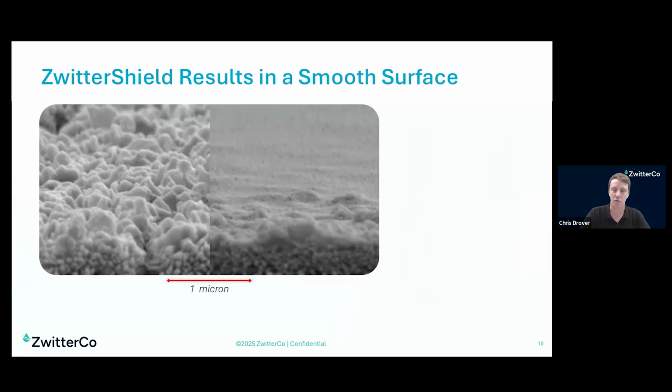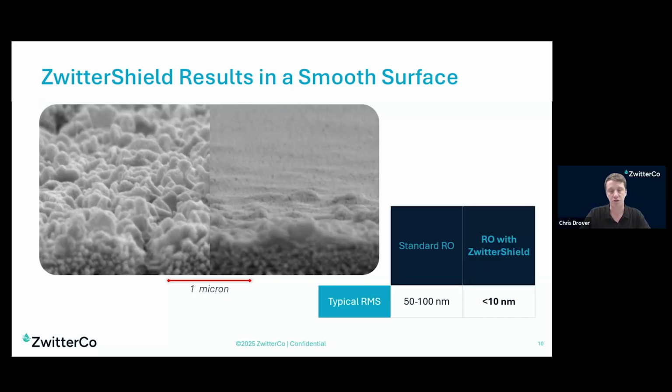This is at the microscopic level, of course, but that's a result of the interfacial polymerization process by which they're made. On the right, you see the same type of membrane from the same lot, but it's been upgraded with ZwitterShield, and it now has this really smooth surface facing the incoming feed water. In raw numbers, this basically is a reduction of the surface roughness from about 50 to 100 nanometers root mean square down to less than 10. This is a huge step change in the surface roughness, and it reduces the surface area and the sort of little anchoring sites where organics and other compounds can get stuck and be hard to remove.